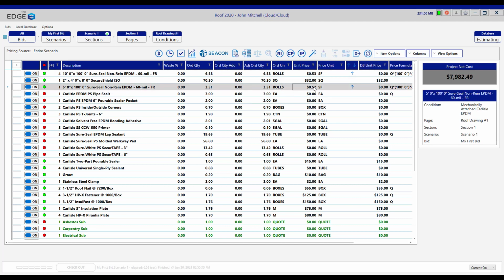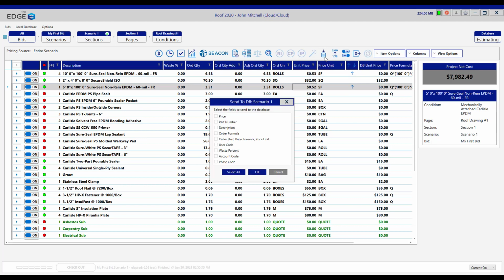If you want to send the price to the database, what you'll do is mark the item or items or all of the items and click this icon right here to send it to the database. And then you'll fill in price and click OK.